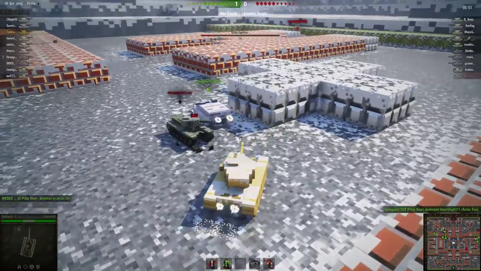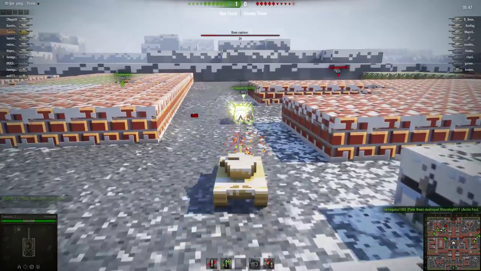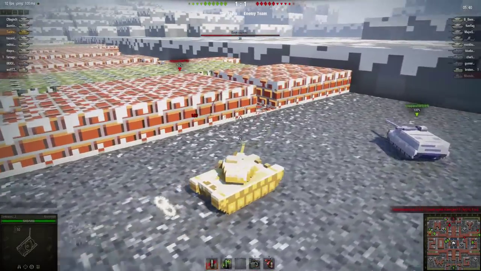I'm actually gonna try healing my teammate. Let's see if this actually works. And how much is he gonna get healed? Here we go. Here comes the healing. Huh, it seems about like 3% per shell. Can you imagine all the tactics that can come out of this?